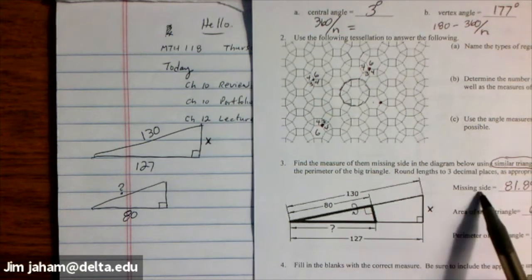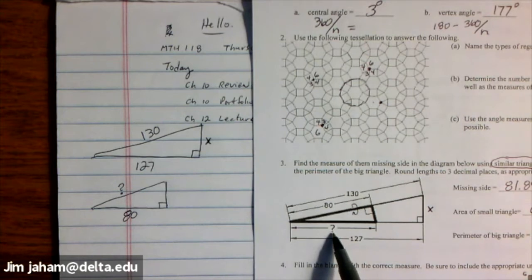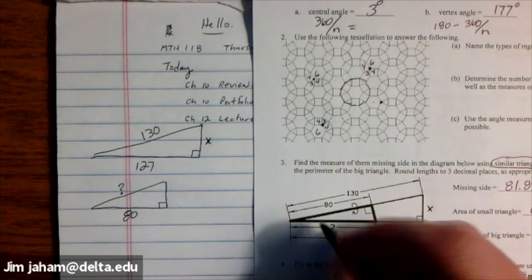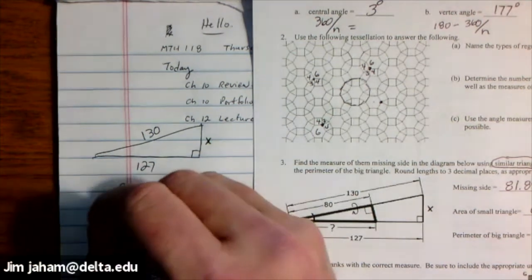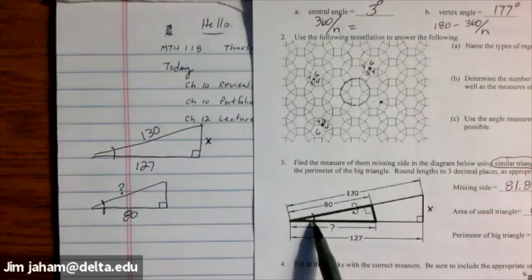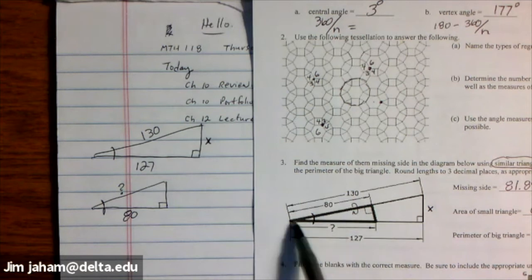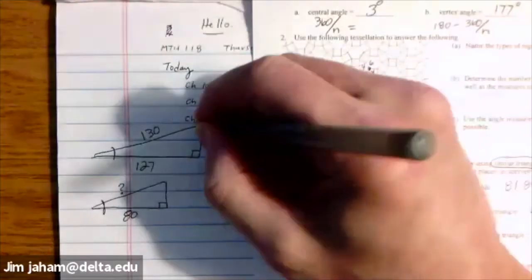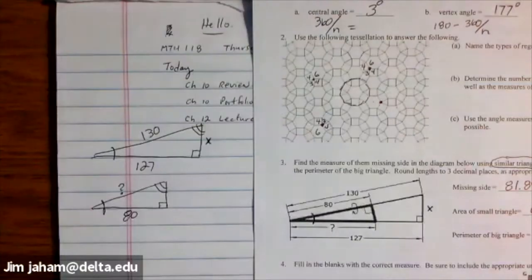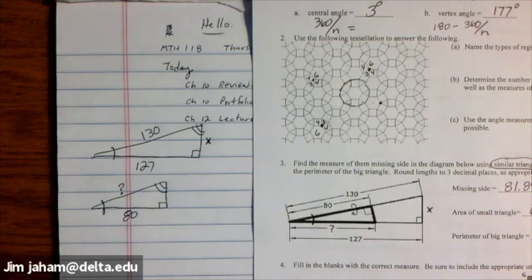Now it says find the missing side, and so that would be, I guess, what the question mark is. So we're going to find the question mark, and we can do that because this little angle down here is this angle and it's this angle both. It's the angle of the big triangle and it's the angle of the small triangle. And since these right angles are the same and these angles are the same, that means that these angles here also have to be the same. And when the three angles of a triangle are all equal, then we call those triangles similar.